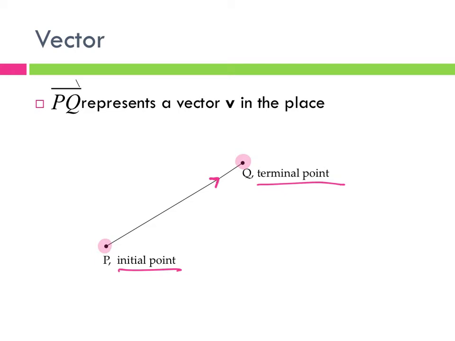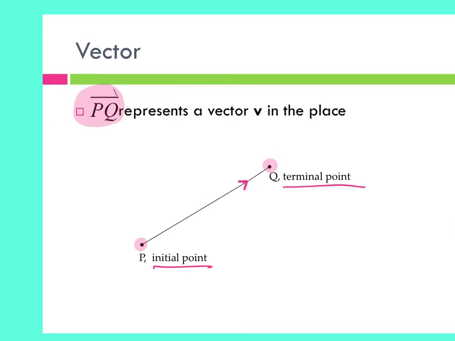There's two different ways to name a vector. One is using the initial point and the terminal point like this. And when you do that, you'll always see an arrow over half of that. The point that it's over is the point that's the terminal point. So because this is PQ, P is the initial and Q is the terminal. The other way you'll see it is just like that, a small or lowercase letter that's either bolded or italicized. Okay, so you could name it with either one. Two letters with a little arrow over one side of it, and then the other way is by a single lowercase, either bolded or italicized letter. Like this would be vector v or vector PQ.